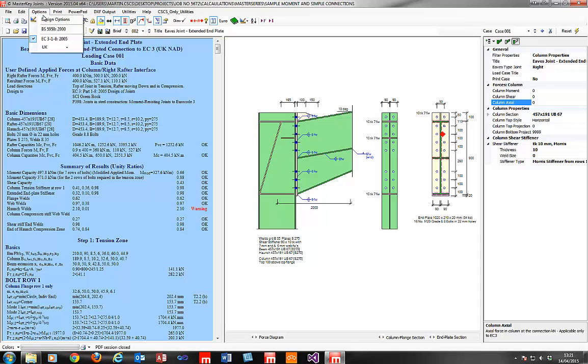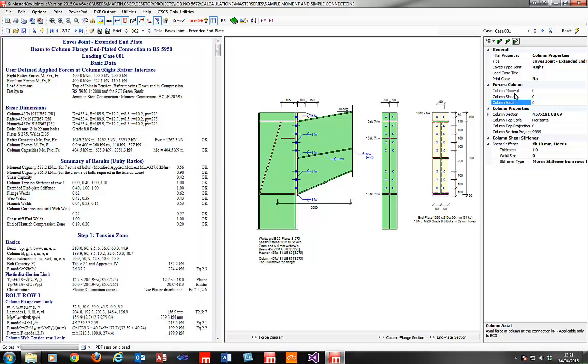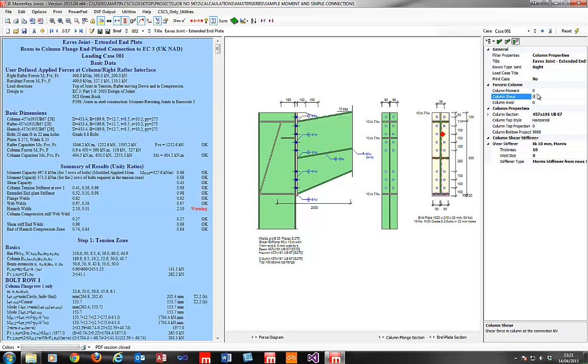However, other things like if we go to 5950, we'll see that these options are grayed out. So it's a very useful tool to be able to adapt this interface so that we know that these actually aren't relevant when dealing with an alternative design code. So a lot of thought has been put into this here, and I think you'll find this very, very useful.